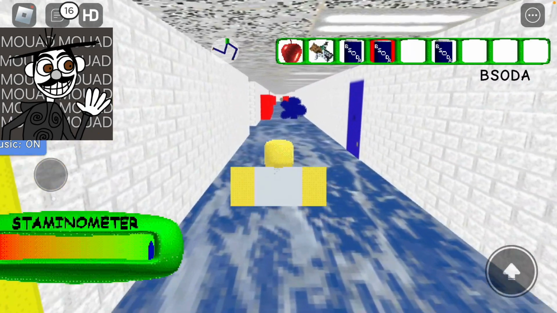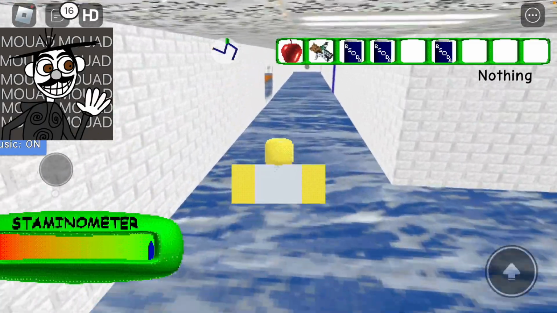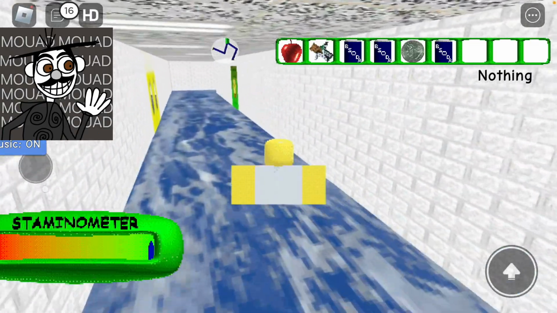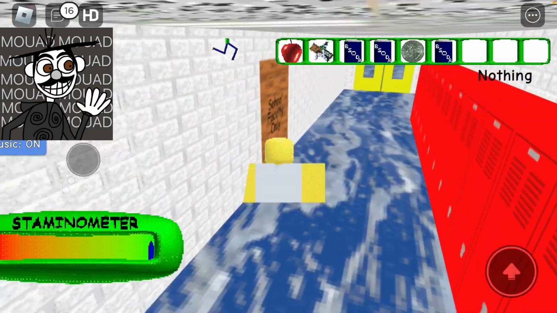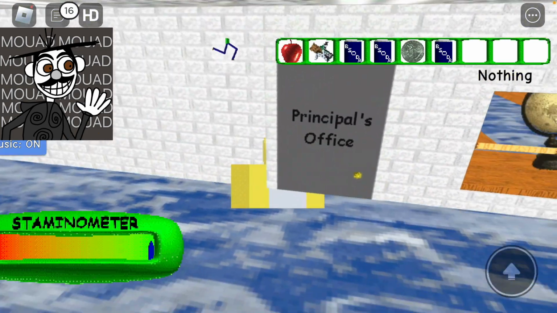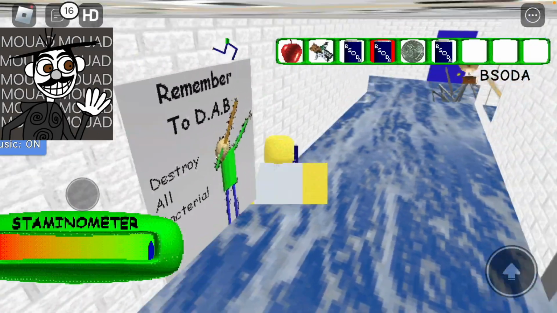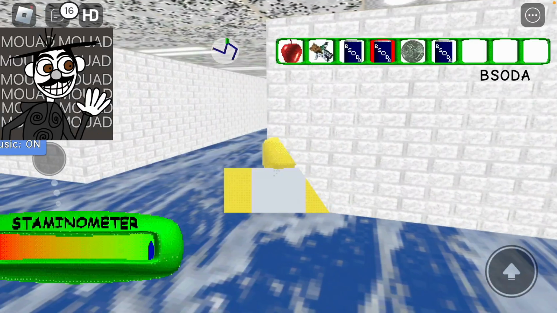Wait, can I actually shoot a character? Hold on. Where is the character? I want to see if I can shoot a character. Is there anybody around here? Any characters around here? Oh, there's a character. Wait, hold on, stay still.